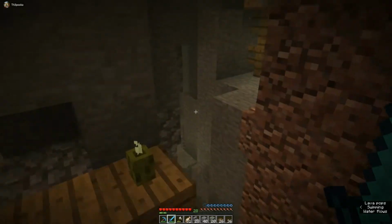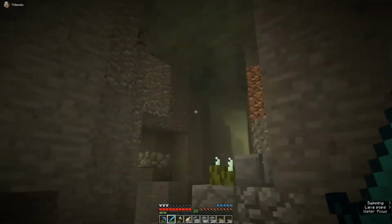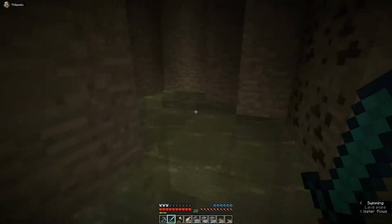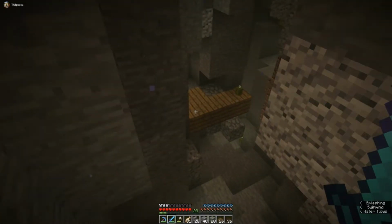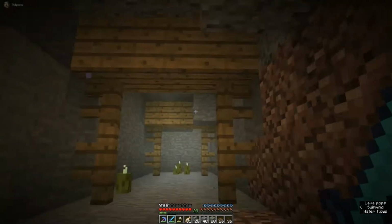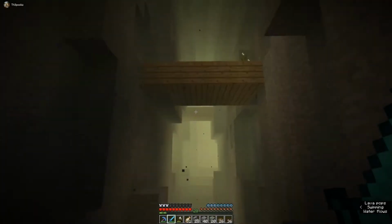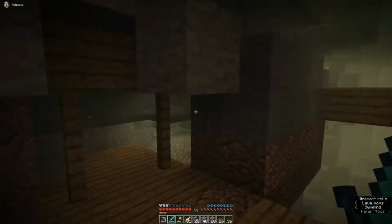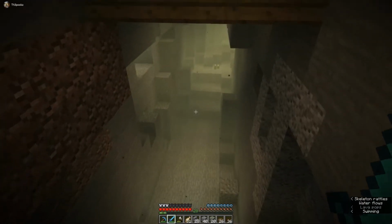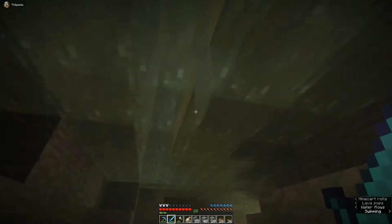really cool. I've also gotten myself a little bit of armor just so that I can breathe down here and so that I can move around. I'm not using this stuff for combat. I'm not going to put mending on it, so that'll give me more reason to take it off during combat. So moving this around, down here. Yeah, this looks super cool. I love how this looks. Oh, this looks so cool. This is awesome.